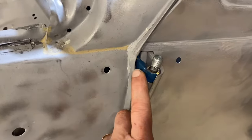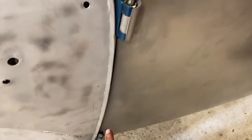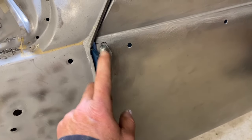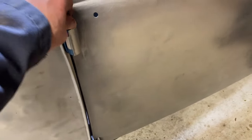You can see some of the original color because we haven't sandblasted the hinge yet. But we did just clean these out and run them across the wire brush on the bench grinder and a little lubricant and drove the pins in. There are three bolts up top, 1, 2, 3, and 3 on the bottom.